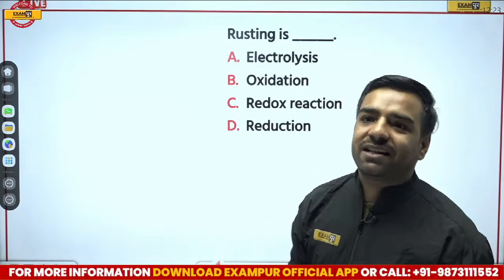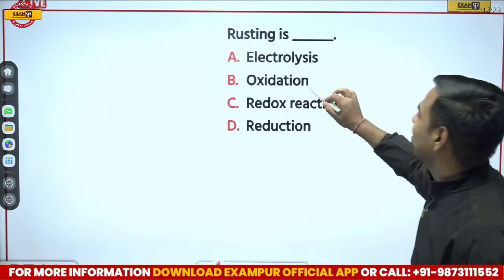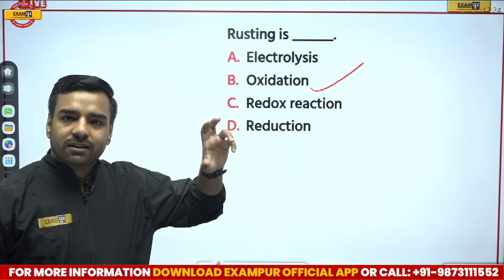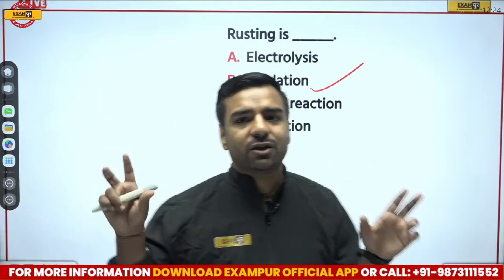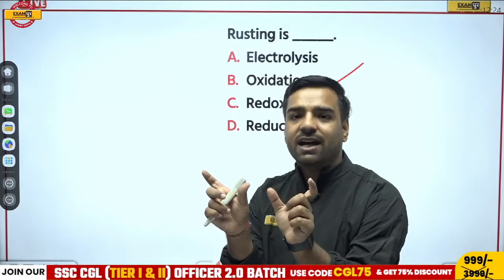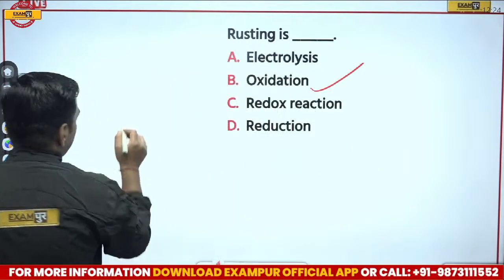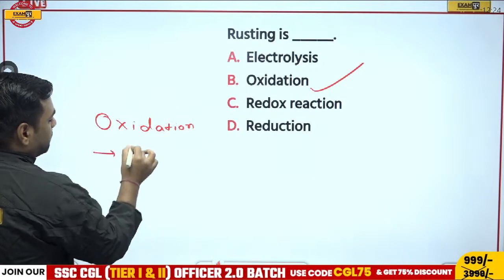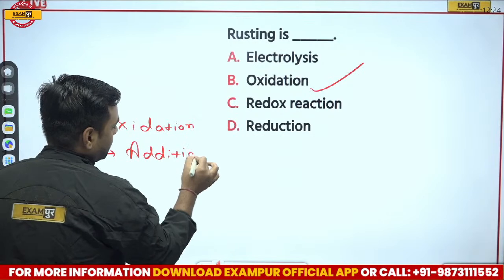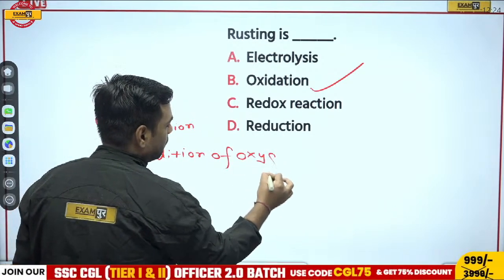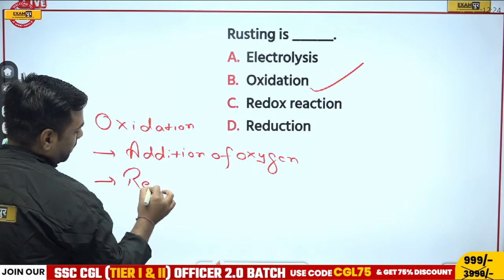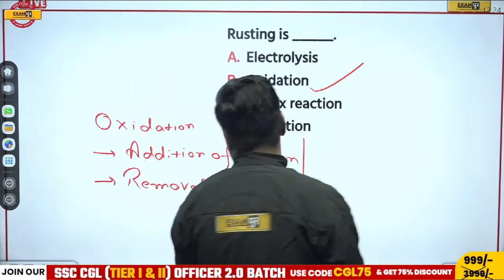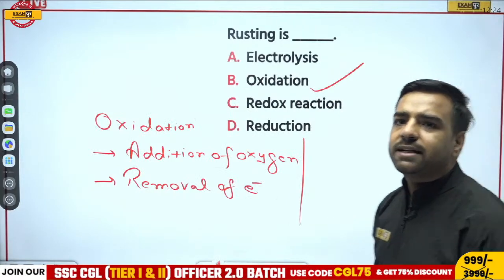So the question which was asked in the examination, the answer key that was given, there the correct answer was oxidation. Why? The thing is that when we talk about this rusting, we have oxygen content along with the moisture. That is, we can talk about oxygen and moisture's content, which is now present on the iron part. And what is this rusting? If I talk about the process, that is oxidation. When we talk about oxidation, then here we talk about addition of oxygen, or we can talk about removal of electrons in the similar manner, or donation of electrons in the similar manner. That's true.